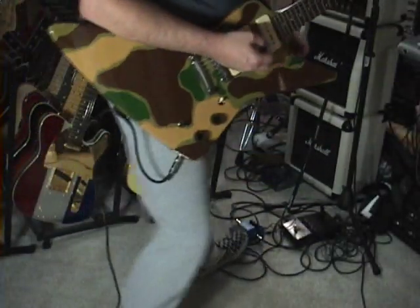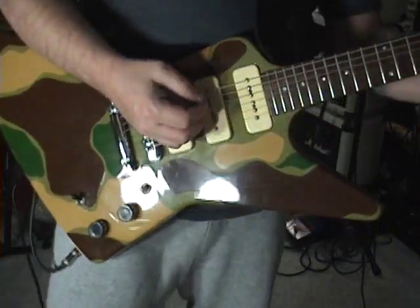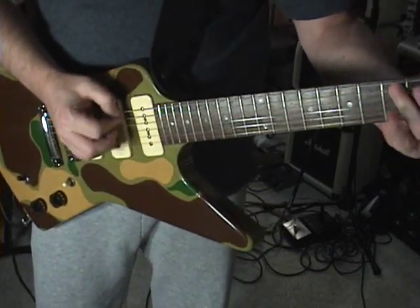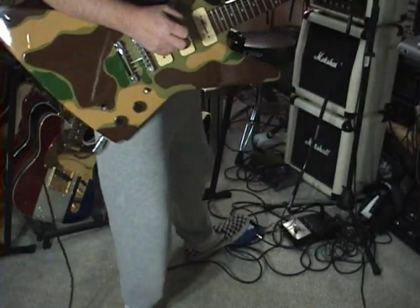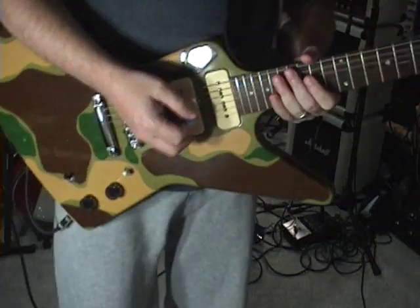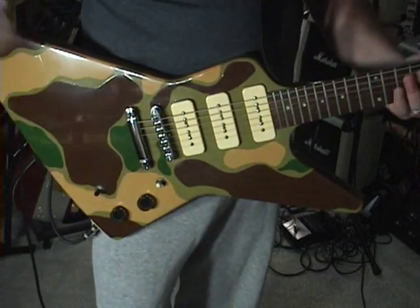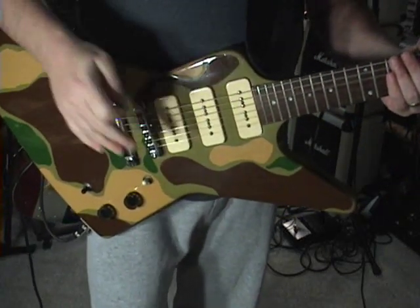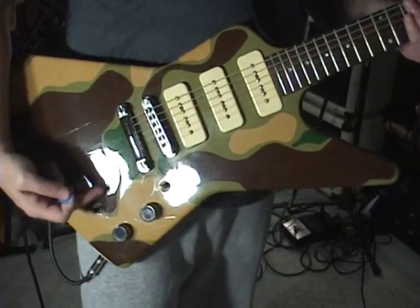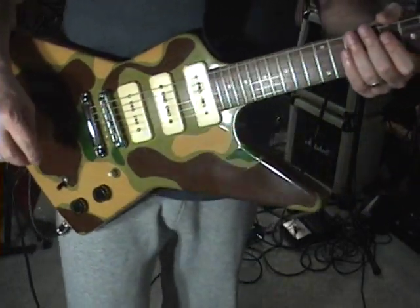Remind you, and to compare that to what the Gibson mode was. Back to Gibson mode, and now we're just going to do both pickups. Gibson, but you have the noise of P90s, but in the middle, noise gone, and then you have all the Strat sounds. Okay, only thing left is the middle pickup by itself, and the only way you can get that is to take the mode switch, the black tip, which you can hardly see, just push it down. That's the middle pickup by itself.